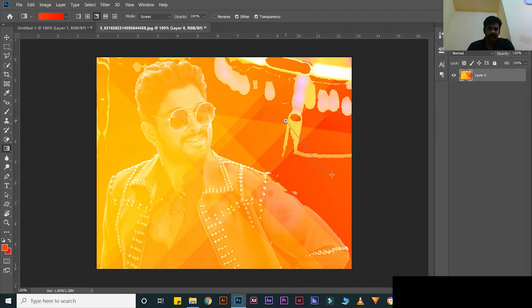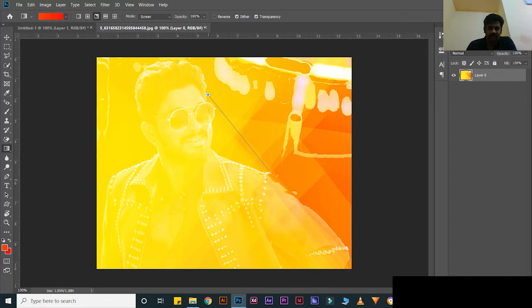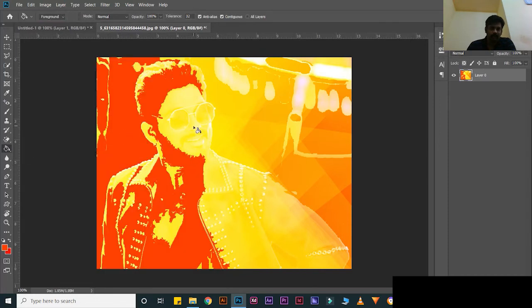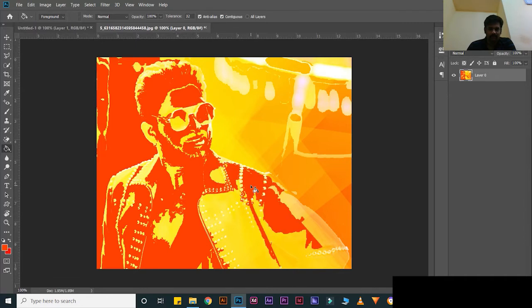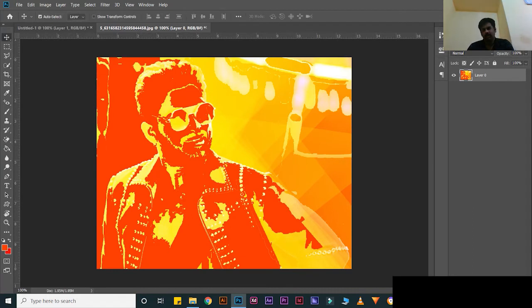You can use gradient like this. First, you have to keep this one here, and then drag like this. Keep here, drag like this, keep here, drag like this. In the gradient tool, this is the paint bucket tool. You can put color like this. If you want, you can put color. Paintbrush tool.